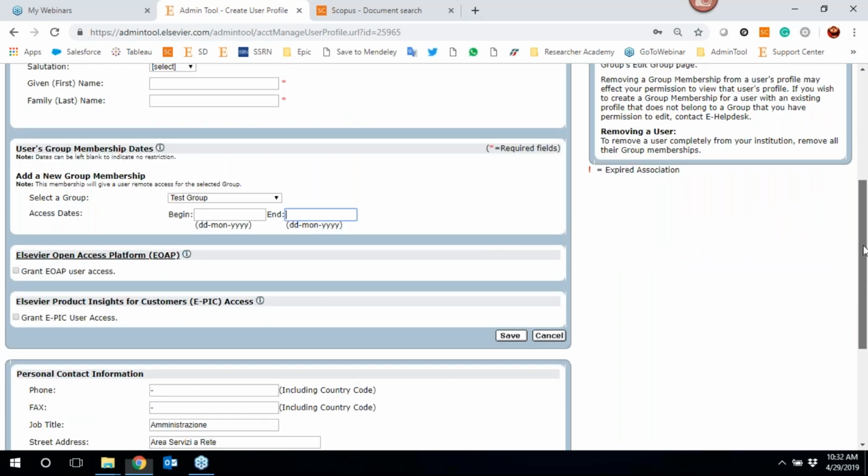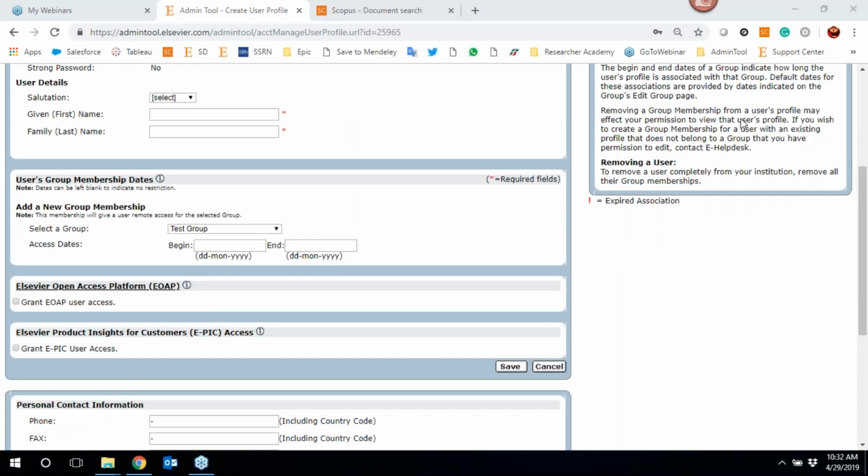Okay. Let's check, because I got an error message from the platform. So let's check if I have any issue. With the platform itself, I don't see any. Let me check if somebody has.